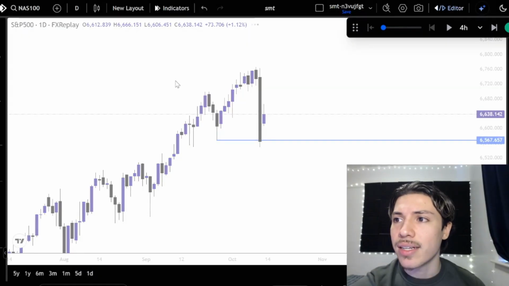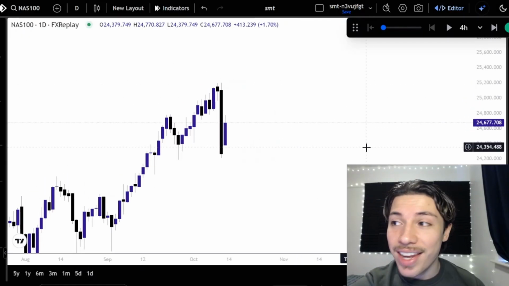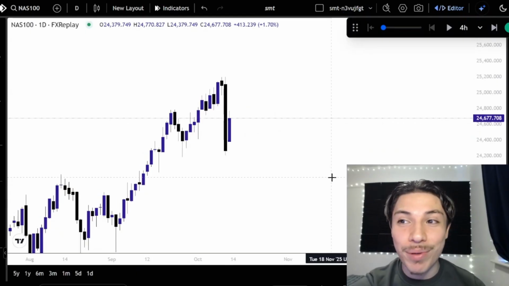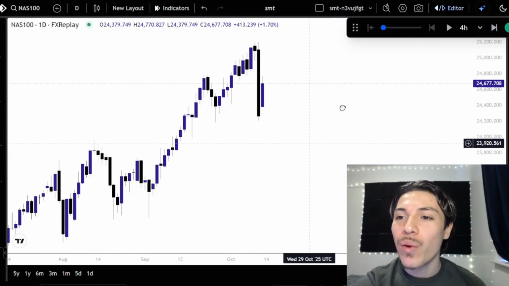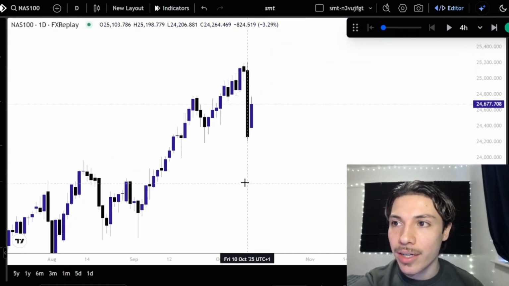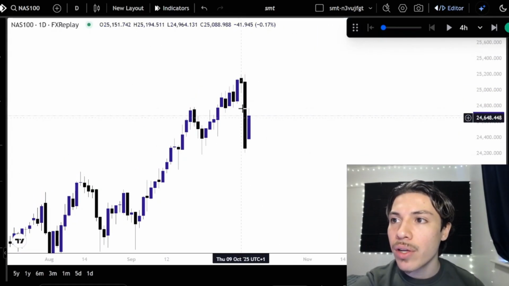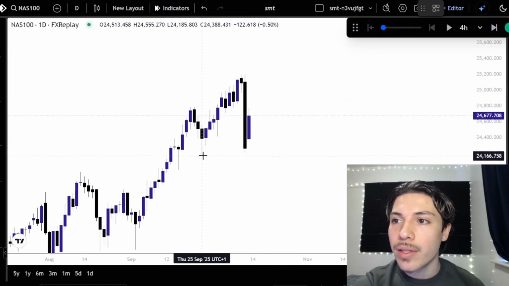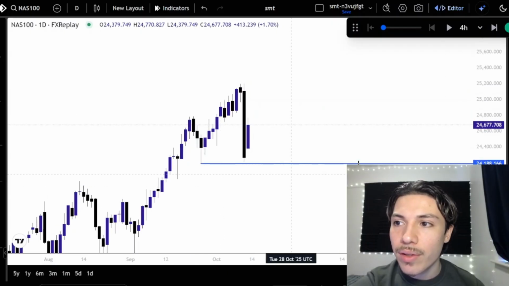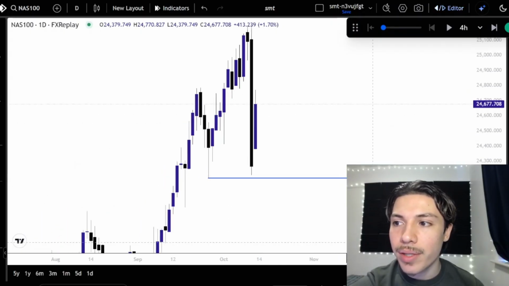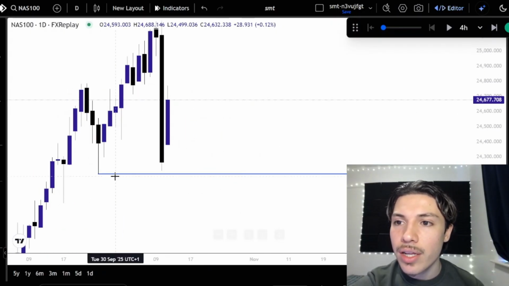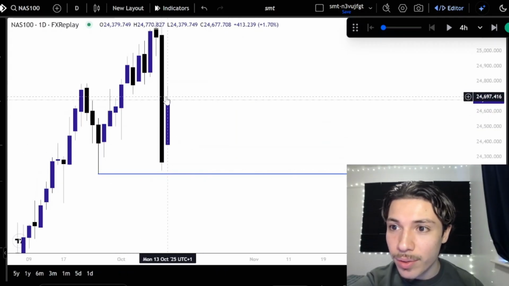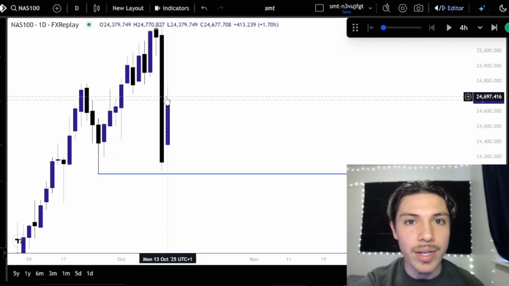What's the NASDAQ telling us? Well, now the NASDAQ is telling us a similar story, but here's where I want you to keep your eyes out for an SMT. We can see that we're clearly, same thing, in an uptrend. We had this massive sell-off. We took out some liquidity. We filled in some imbalances. Did we sweep out this low? The answer is no. You can see that the market tried to. It reversed, but it never swept out this low.